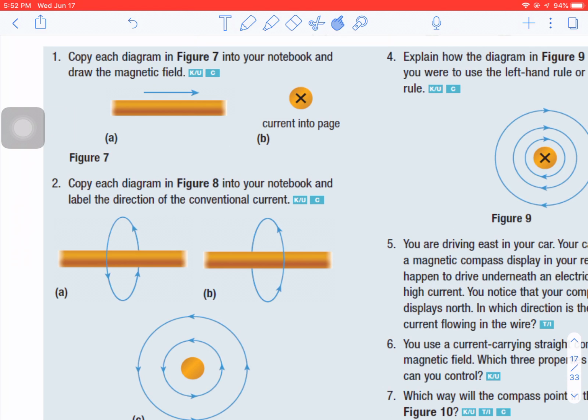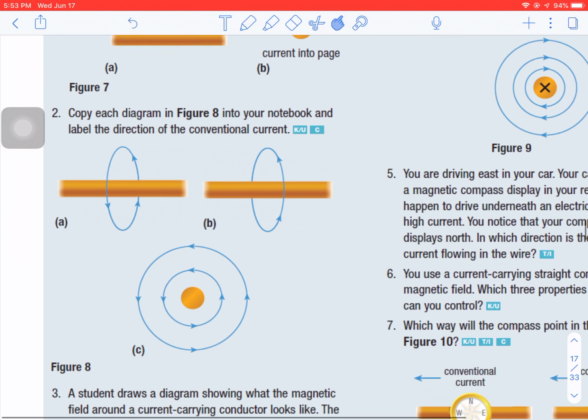And if you move to 586, 587, it talks about the left-hand rule for conductors, for coils. But on the side of the page, it says there's also a right-hand rule. So again, we're going to say right is right. We're going to use our right hand to show what happens in terms of our motion, because the questions are going to talk specifically about current, which is conventional current, the movement of positive charge.